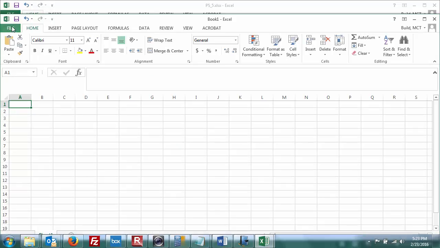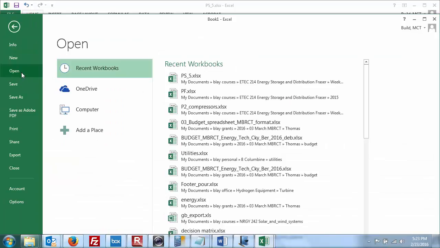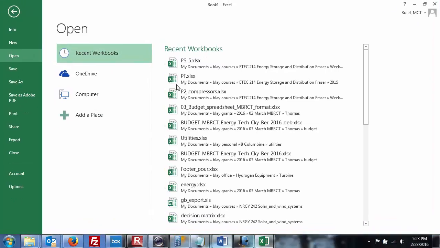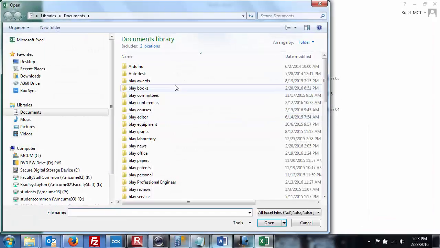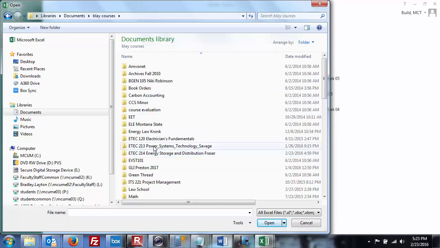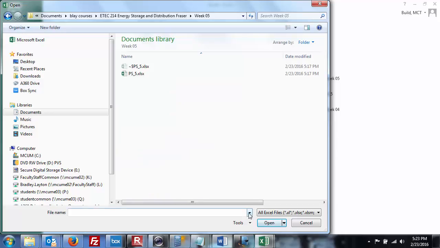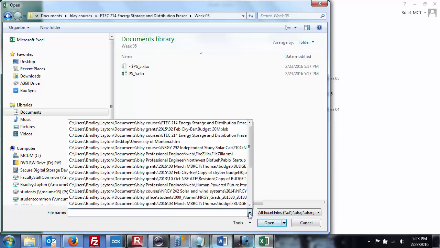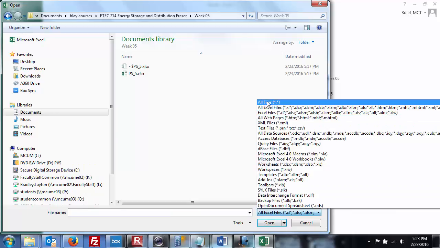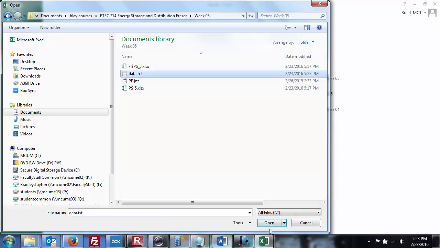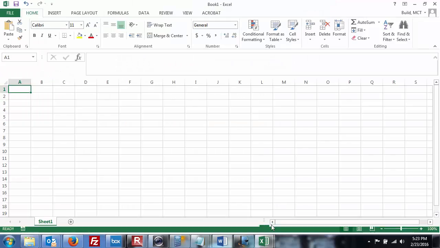No, do it this way. File, open. Courses 214, week 5, and I'm just going to say all files, and here's data, and I'm going to open it.